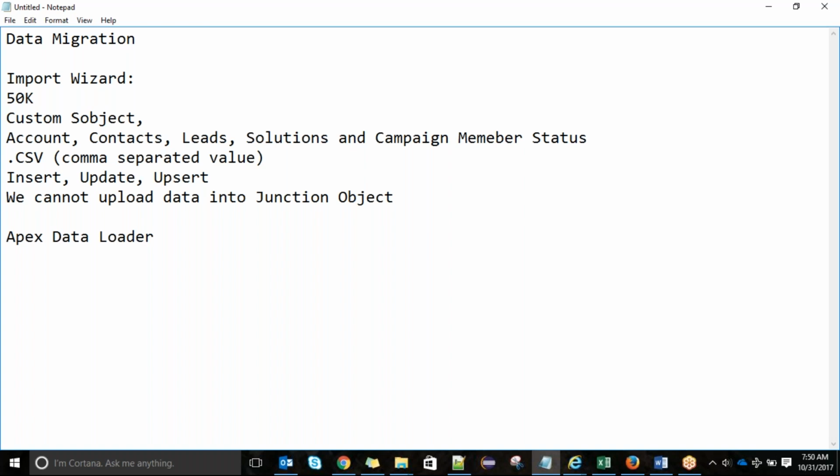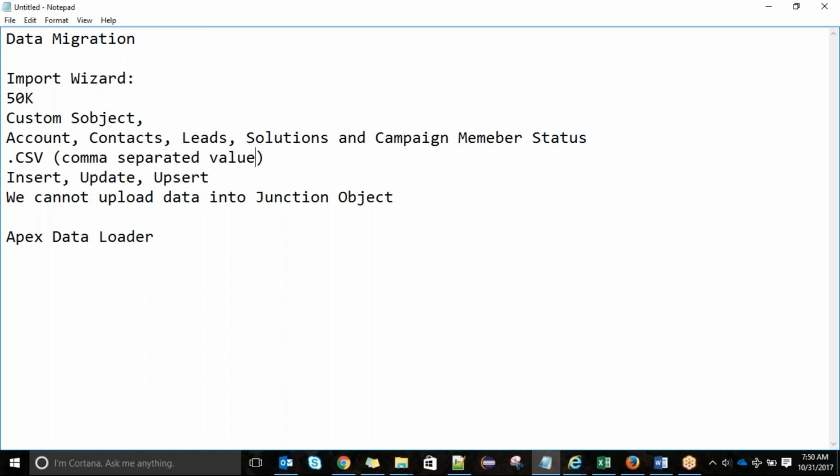But there is a limitation for standard objects: only account, contacts, leads, solutions, and campaign member status. Whatever file we upload should be in .csv format.